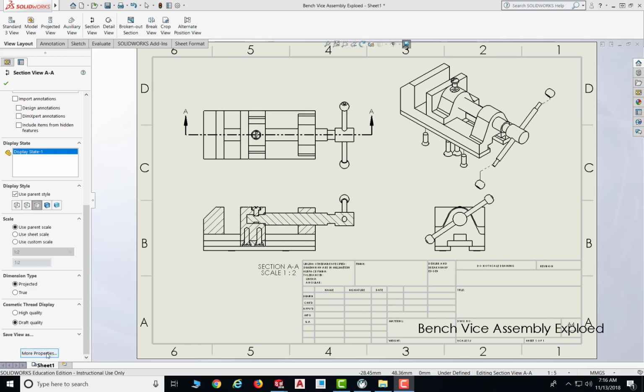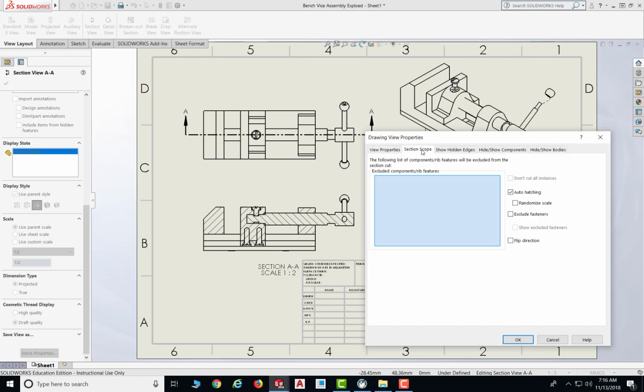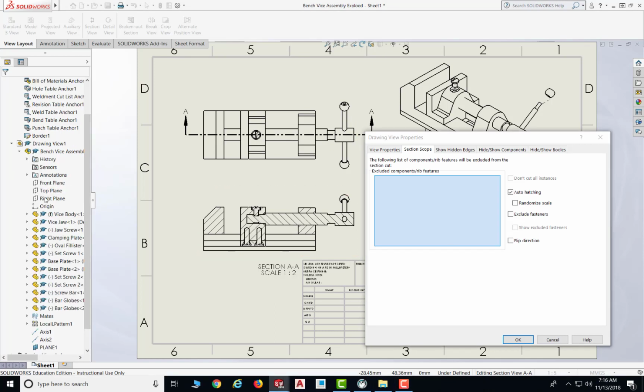I'm going to go to More Properties and do the Selection Scope, and I'm going to exclude all those parts. Go to here and the part, go here and expand this.